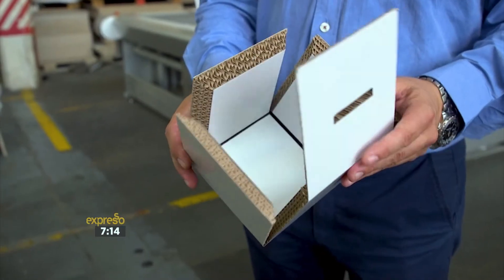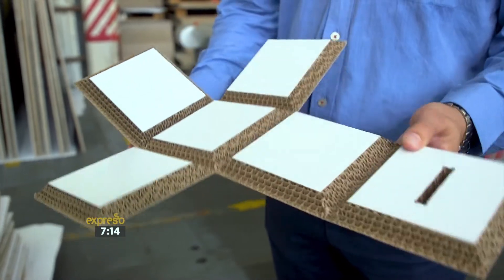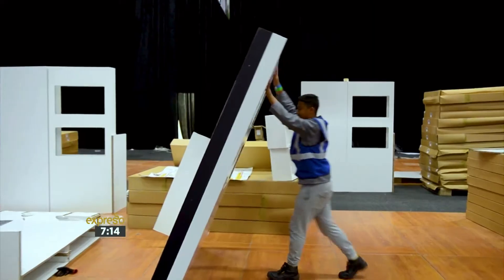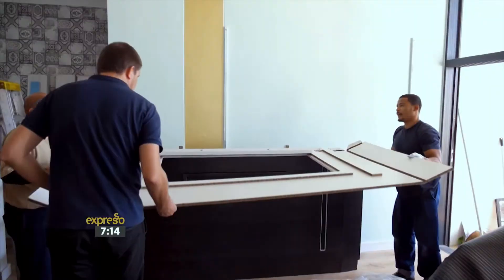Everyone's looking for new ideas and new ways of attracting traffic in stores. This is one of those ways to excite the consumer. And from an industry point of view, what makes this material so revolutionary? It's the opportunity to go from two-dimensional to three-dimensional rapidly. The secret is how one processes a material that's unique already to multiple unique applications.